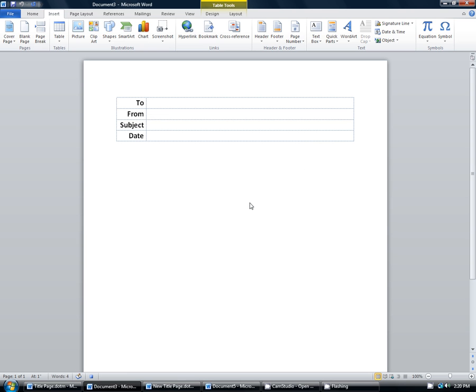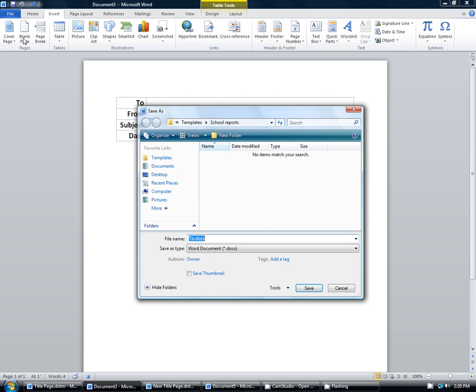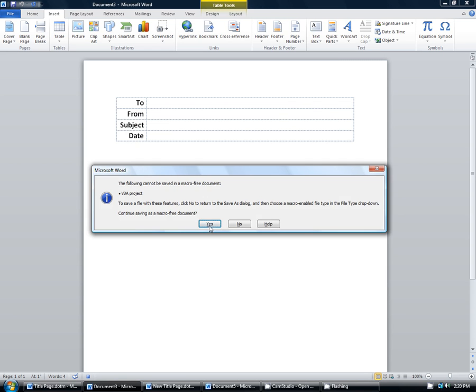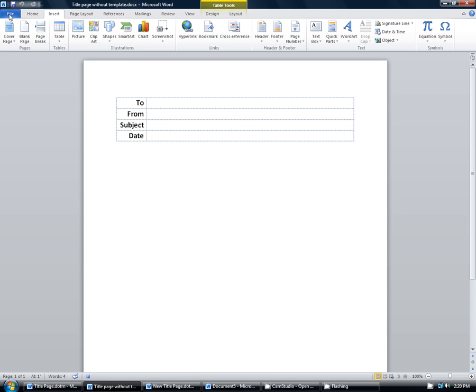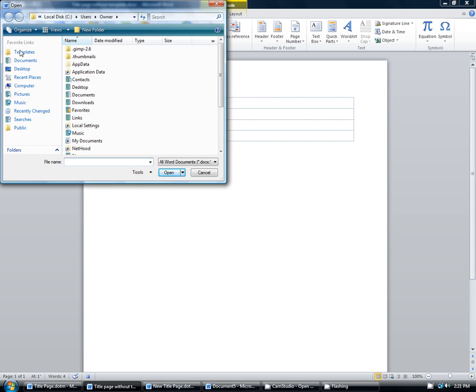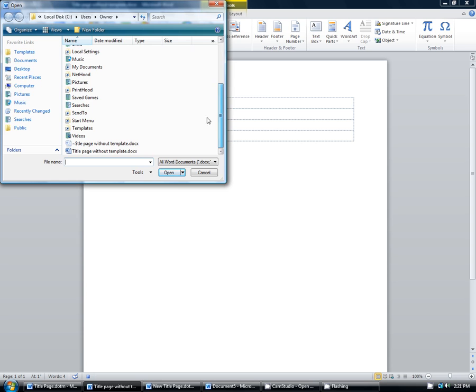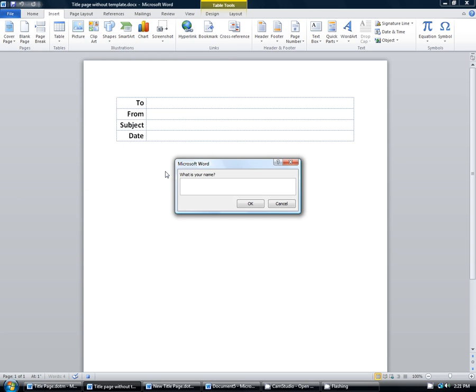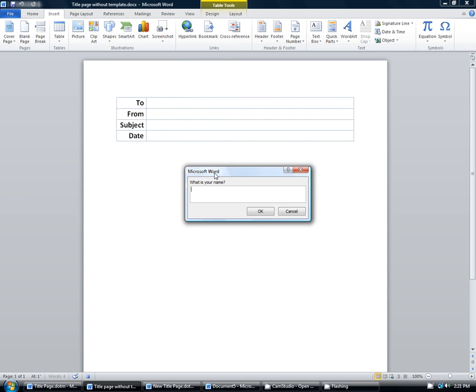Okay, so now the difference here is I named it auto open and not auto new, which allows you to save this as a regular file. So let's say you go back to your H drive. I don't think this computer has an H drive, but just say you save it here, and I call this title page without template, just for example. And the reason I did that is, well, I didn't save it as macro free. Now when you do that and you hit open, although I may have just removed the macro from that, okay, it still ran. I didn't use auto new, I used auto open.